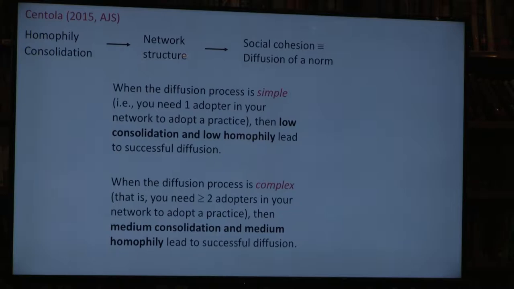In the simple contagion case—say you want to adopt a technology, a low-risk endeavor—one person telling you about it is enough to follow up and adopt. A well-connected network is necessary, and low homophily and low consolidation give you that. But consider a riskier practice like migration, which is the main topic I study. If a random person tells you about opportunities in the US, that's perhaps not enough for you to try crossing the border without documents. But if you keep hearing the same information from multiple people, you become more likely to adopt it yourself. You need overlapping ties among people with similar characteristics—possible under some homophily. Many social behaviors diffuse through such complex contagion processes, as Michael and Damon have written.